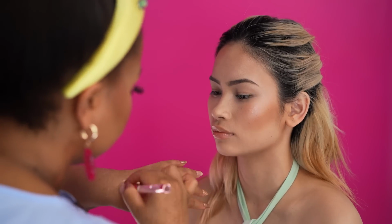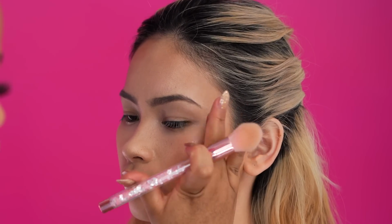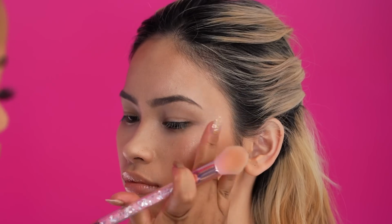So this is gonna give me a different layer of the highlighter. I'm gonna apply it in very slight layers, and it gives a really, really beautiful, silky highlight look.